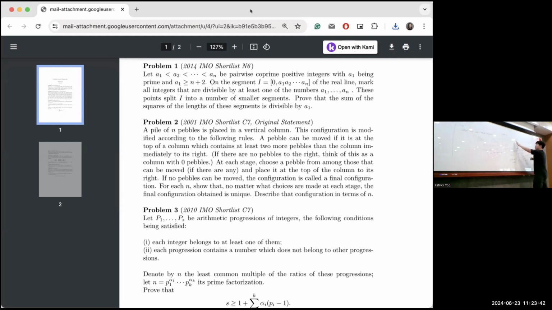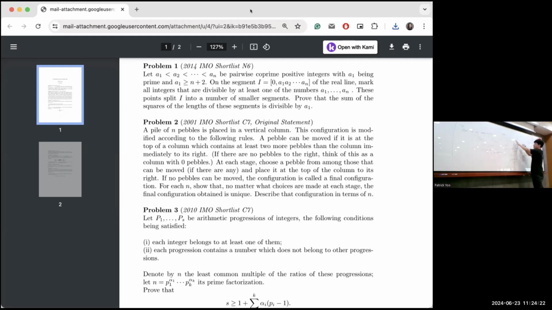And again, if you look at the move previous to this, let's look at the first time something like this occurred. So we have this n column, and we're doing a sequence of moves to create this. And the first time this occurred, the previous move must have changed one of these 3 columns, or else it wouldn't be the first time it occurred. And then you just do casework, so the previous move must have either been an I minus 1, I plus 1, or I plus 2 jump. And if you actually just try these out, these are all contradictions. So let's say the previous move was an I minus 1 jump. Then we move the pebble from I minus 1 to I to generate this structure.